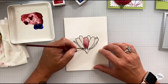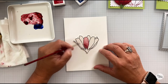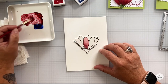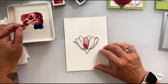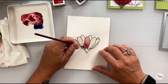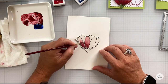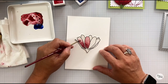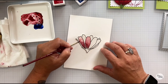Let's come over here. And I'm literally just painting in my petal with water. Then I'm going to come back here, grab some of my dye. Might need a little blue. I'm just trying to be very conscientious of making sure I don't get purple by adding too much blue to that mixture, because I really want to keep that maroon look. So I'm coaxing this color up and into the water.